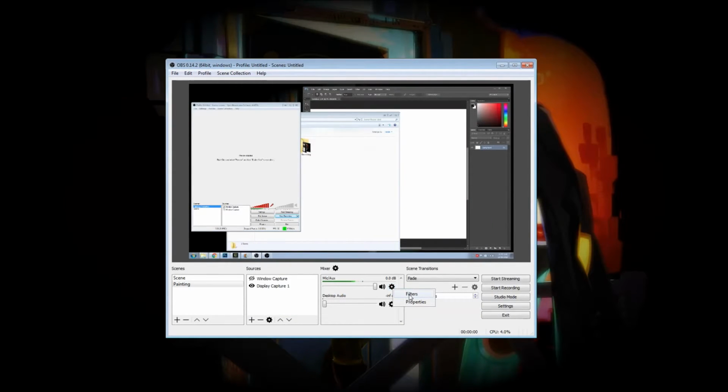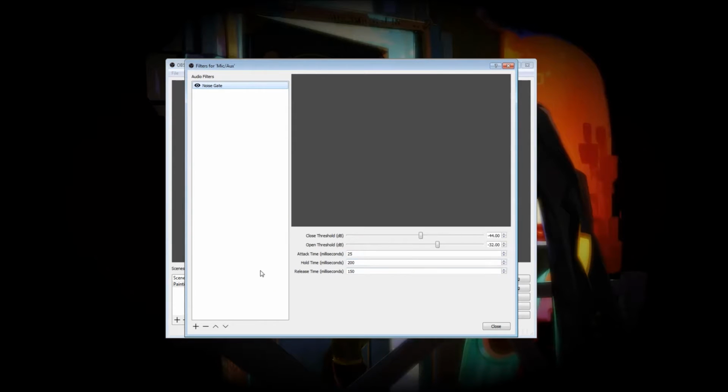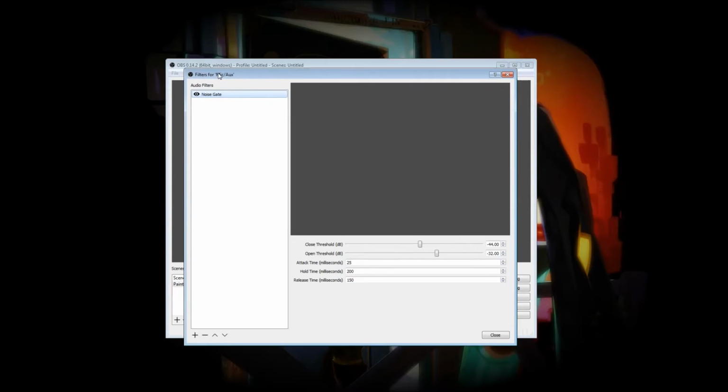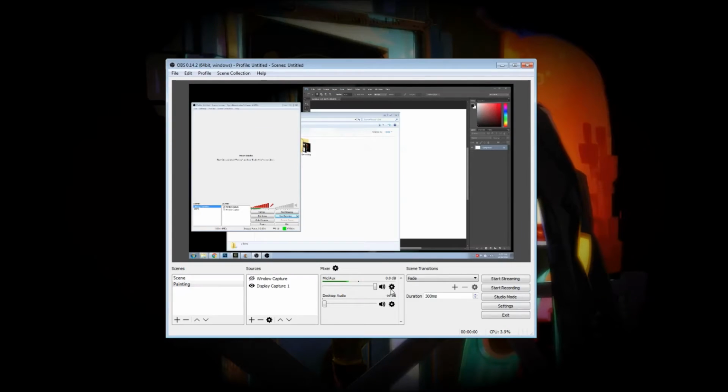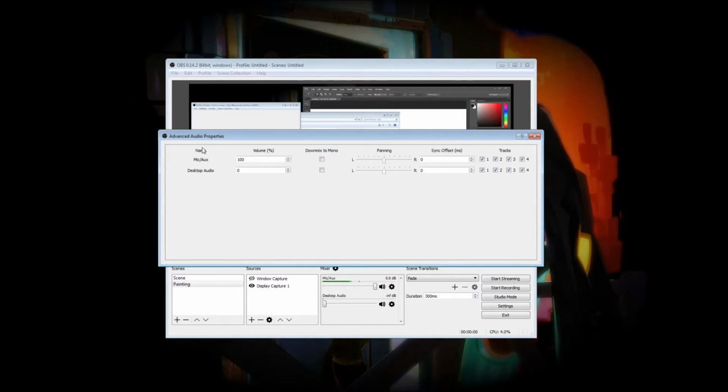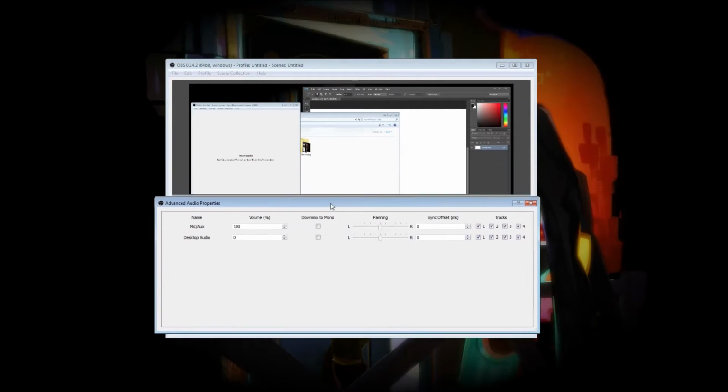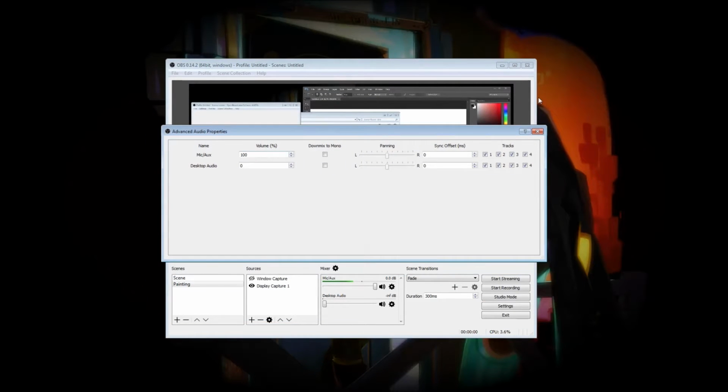We can also add filters to our audio, which have the options of gain and noise gate. I'm using noise gate for my audio because you can hear the whirring of my computer, so I'm using this to cancel out that noise. You can hear it right now because I'm recording on the old OBS and it doesn't have that kind of filtering option, so you'll hear that disappear later in the video. That's what's happening. We also have this option wheel for the mixer. I haven't messed around with this, but if you want extra options, that's where they are.